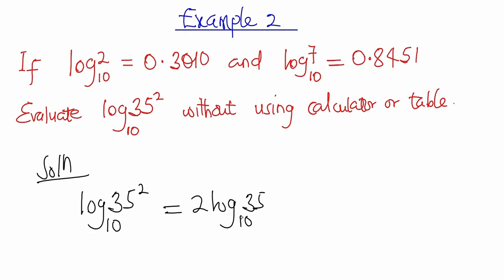Now we have to simplify 35 base 10 in such a way that we can get log 2 base 10 or log 7 base 10 or both, so that we can substitute their respective values into the simplification of log 35 base 10. So we maintain the 2 here, and when we look at log 35 base 10, it is a single logarithm, and we can expand by writing it as a product of two numbers, so multiplied by the logarithm of 7 times 5, and that actually gives us 35.